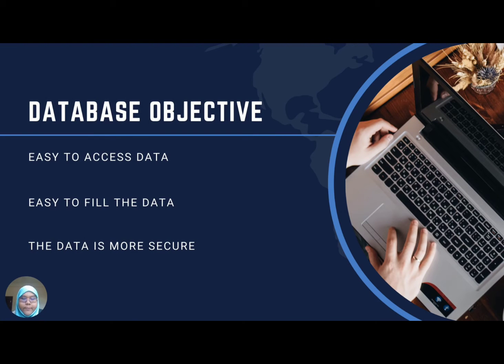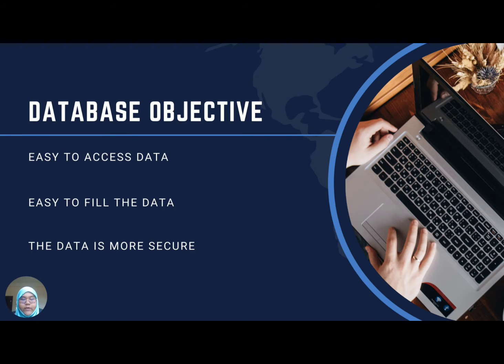Database objective. The objectives of the database are easy to access data, easy to fill the data, and the data is more secure. There are three objectives of the database. I will explain one by one. Easy to access the data. When the manual system is changed to the database system, it is easier to access the data as we can save time searching for the old data.